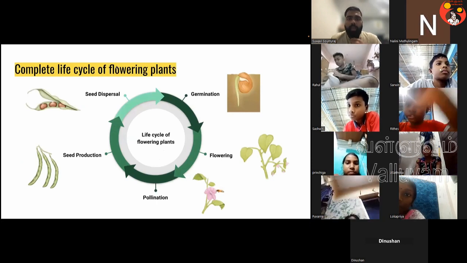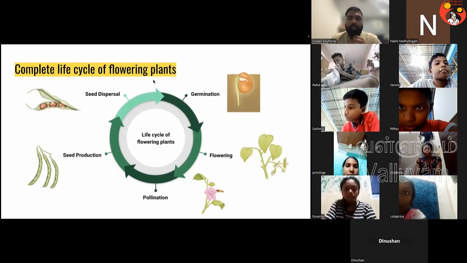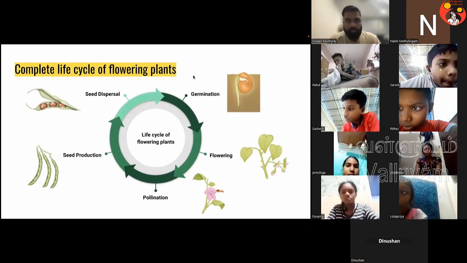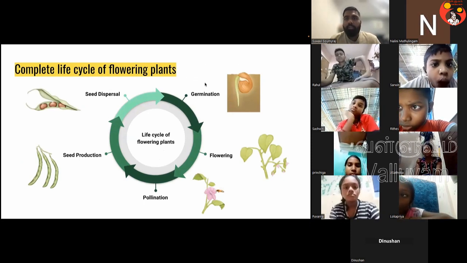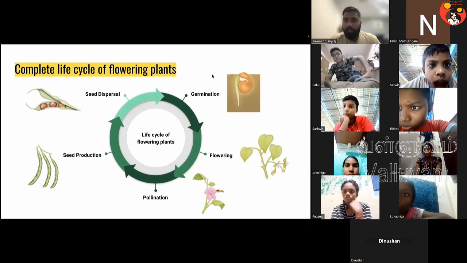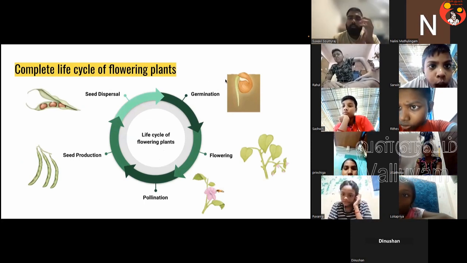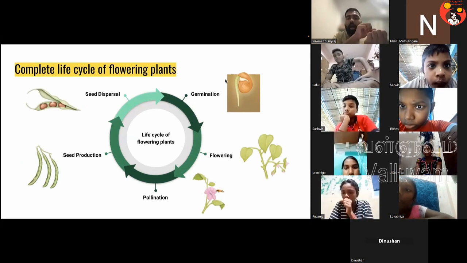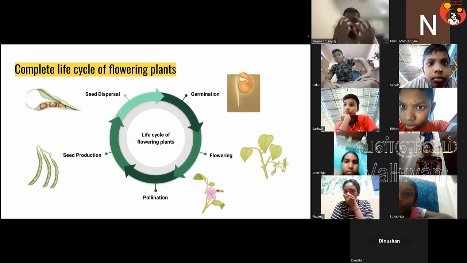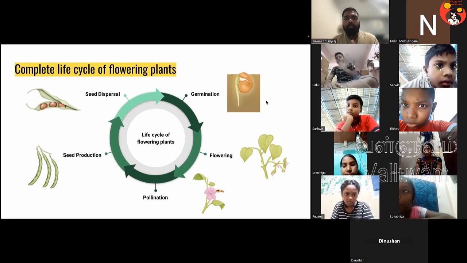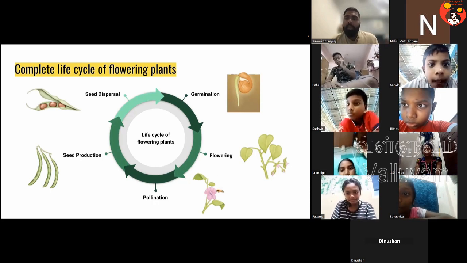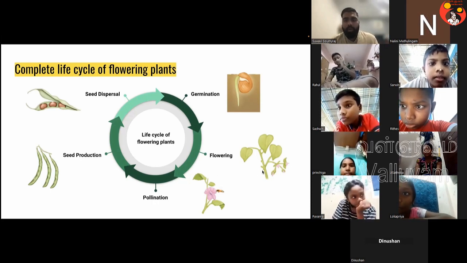Now, you can see here, guys, this basically covers all of the points we've just discussed, right? So you have germination, which is the very beginning. The last slide that I just went through there, which is where the seed itself becomes a seedling and starts to produce the root, the shoots, and the leaves. As the seedling grows and develops using the resources around it, it starts to flower, right?